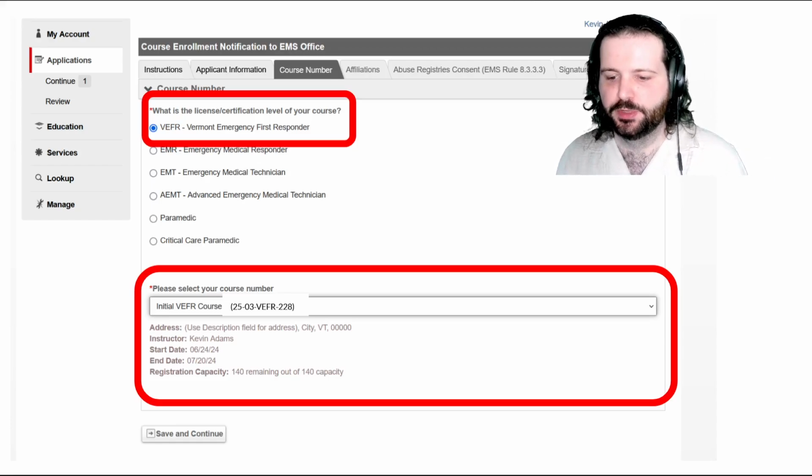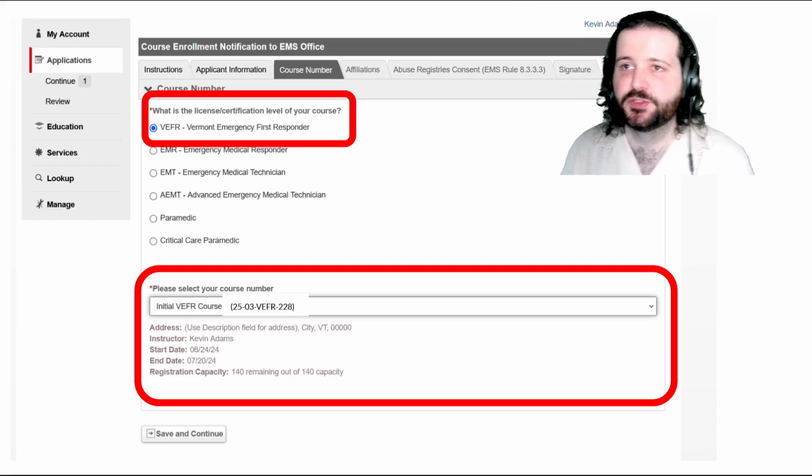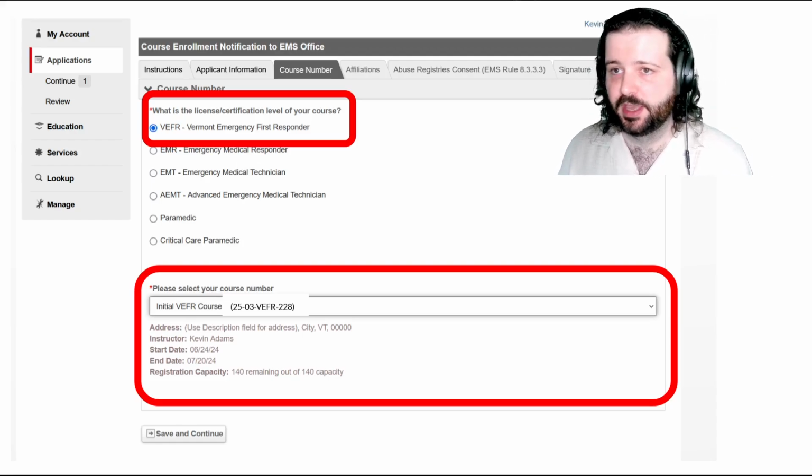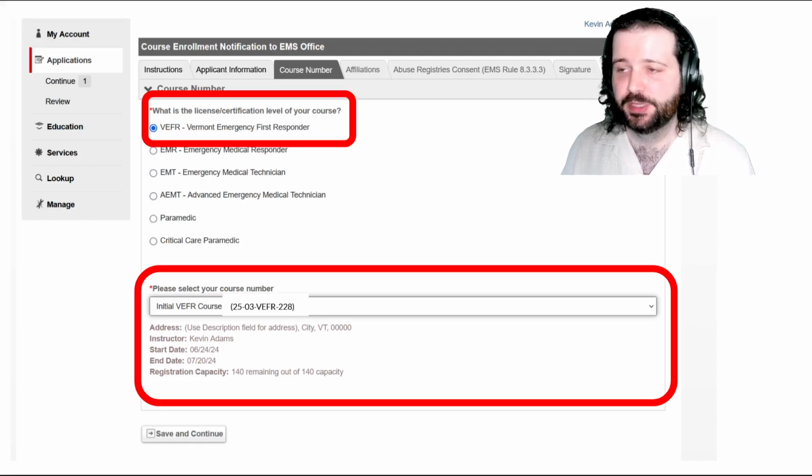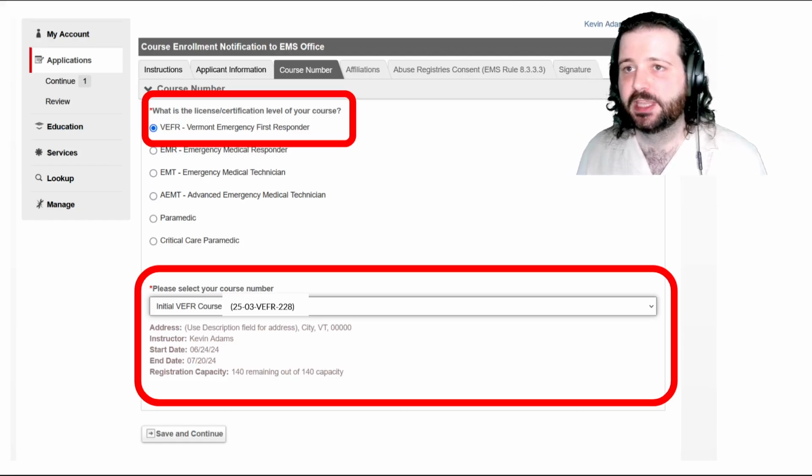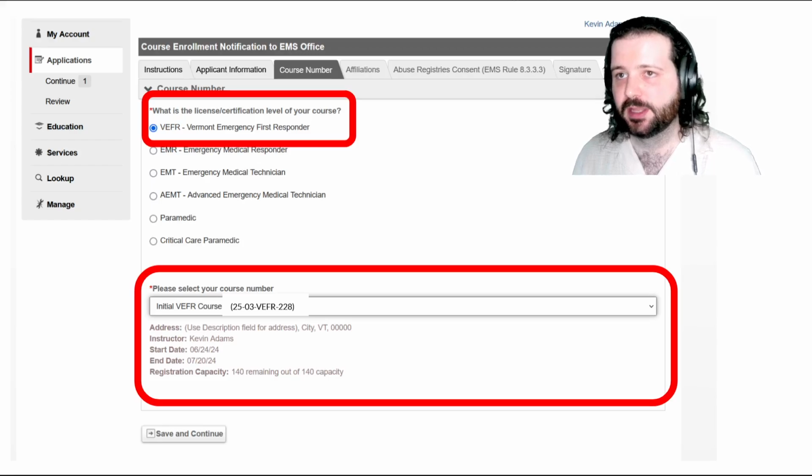And remember, do not select affiliations if you aren't affiliated. So Mia, this is required if you want to become a Vermont emergency first responder. It is completely up to you if you want to make this account. However, if for some reason at GIV in 2 weeks you realize, hey, actually I do kind of want to do that, it would be too late for you to really go ahead and do it. So I would like everybody to do this.